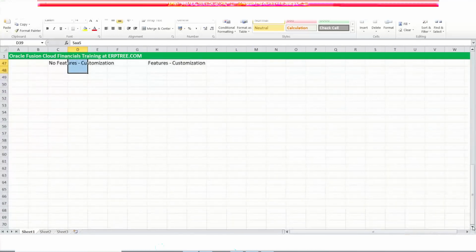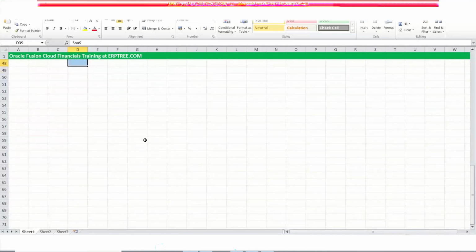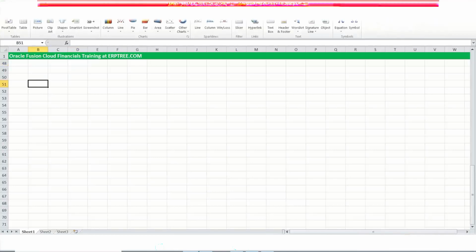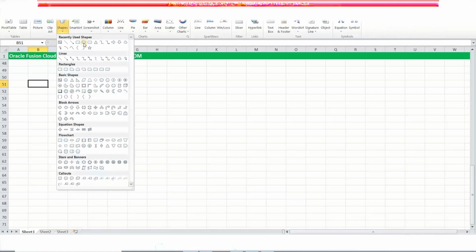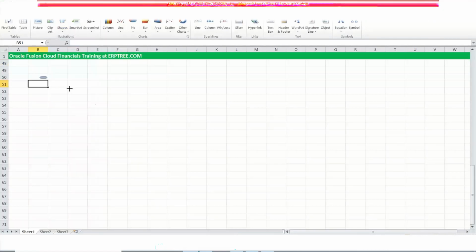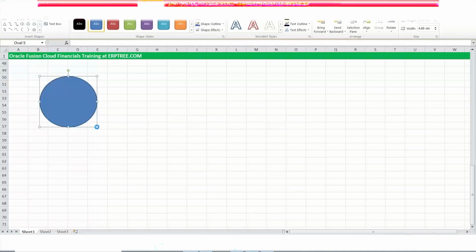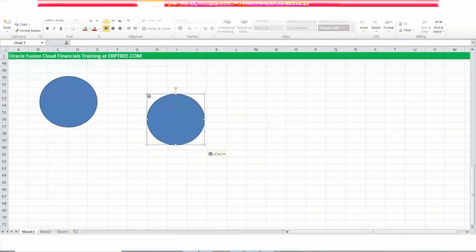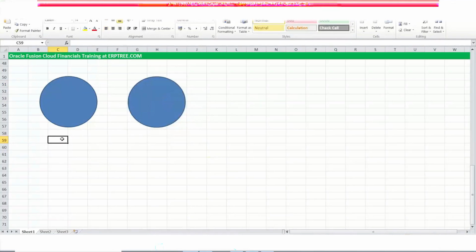Now, if you are going to use Oracle Fusion Cloud applications for your client, how many instances do we get? The software product we get to do this implementation, that we call an instance. By default, every client will get 2 instances. In cloud, you call it a pod also. Pod, like iPod. So we'll get 2 instances.